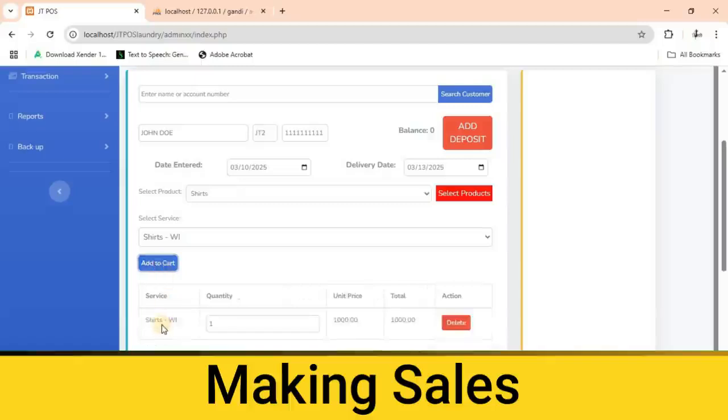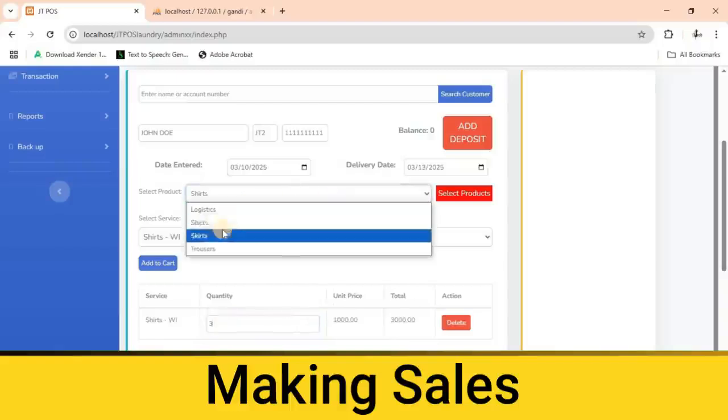So you can see that it has added 1 shirt to cart. Let's assume he brought 3 shirts. I can hit on add to cart, it's going to be increasing. Once I'm hitting on add to cart, it's going to increase it, or I can just enter it manually to 3. Now you can see that the price is updating automatically. If I put 1 shirt, you can see that the total price is 1,000. If I make it 2, it's going to be 2,000, and make it 3, it's going to be 3,000. Then let's assume he's also adding maybe his wife's skirts.